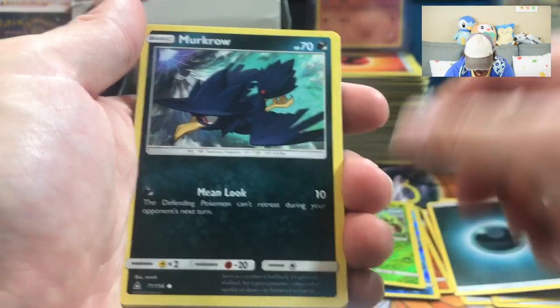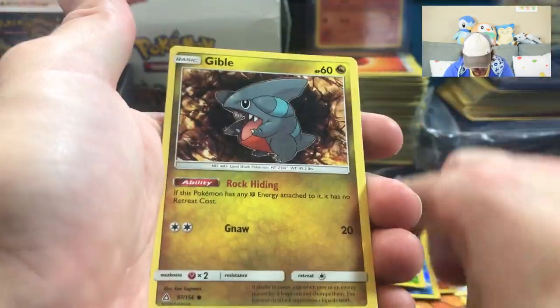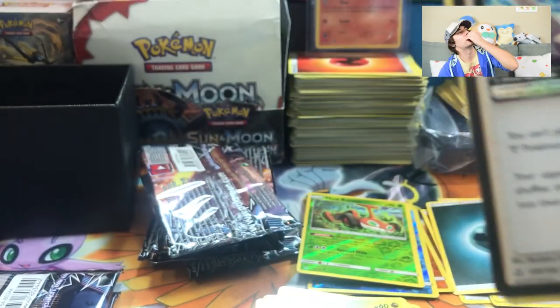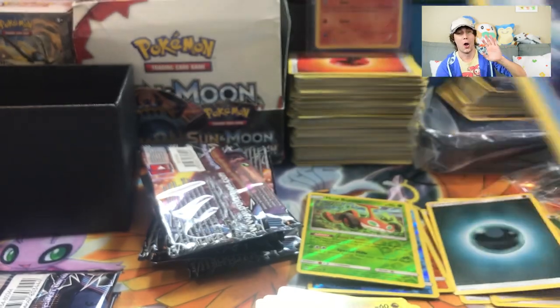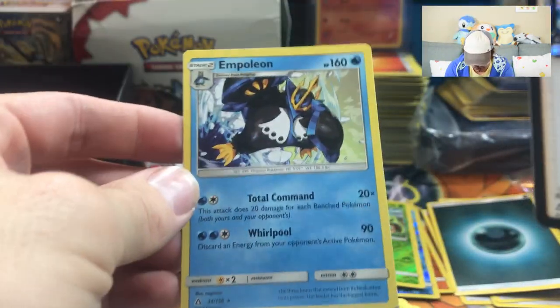Adorable Eevees, I love them. Murkrow, we've got Yanma, I love Yanma. Pachirisu, we've got the cute little Gible, look at him with his Pokemon as he's fighting, he's got no retreat call. I was right, this is the game changer right here. Oh my god, and we got Empoleon. Holy crap. Empoleon's not only one of my favorite Pokemon, but I also love this card and I'm really excited to use it.